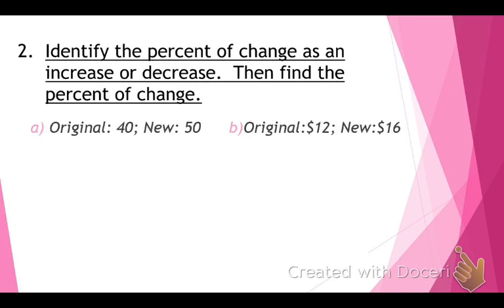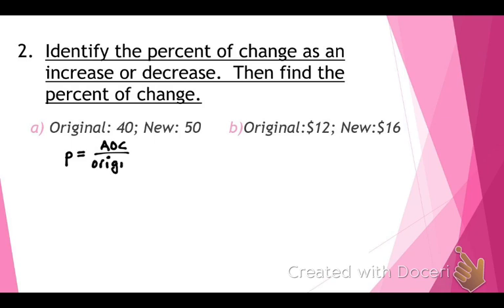Okay, for this problem, we're going to identify the percent of change as an increase or decrease and then find what the percent of change is. So let's just look at this. If the original amount was 40 and now it is 50, did that increase or decrease? Increase. All right, it increased. Now, how do I find the percent of change? P equals AOC over the original. Very good. P equals AOC over the original.